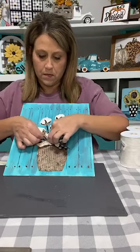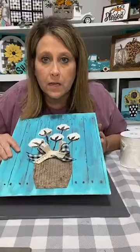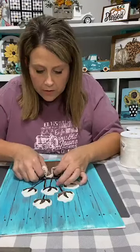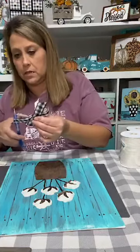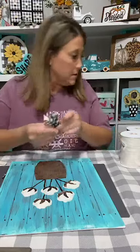Let's see. There we go. Maybe a little bling in the middle of the bow. Oh no. Let's see. I'd have to get up and get my bling. Yes, yes, too cute. Okay, I need to cut, that one's longer, so I need to cut it off. I'm OCD, I gotta have it even.